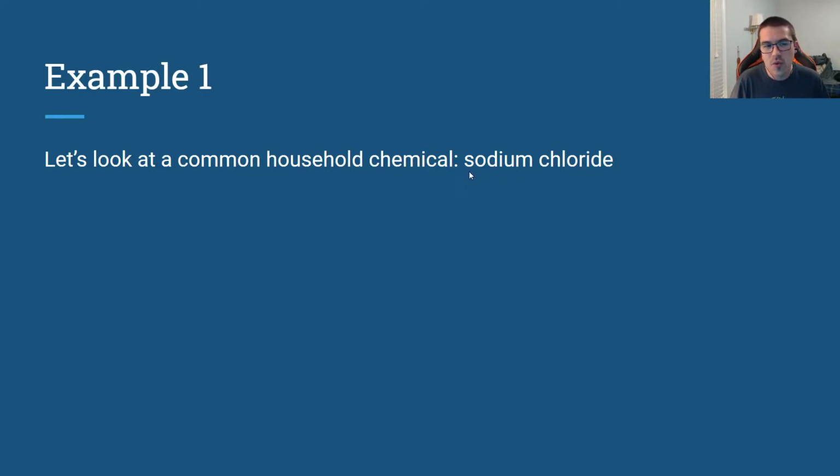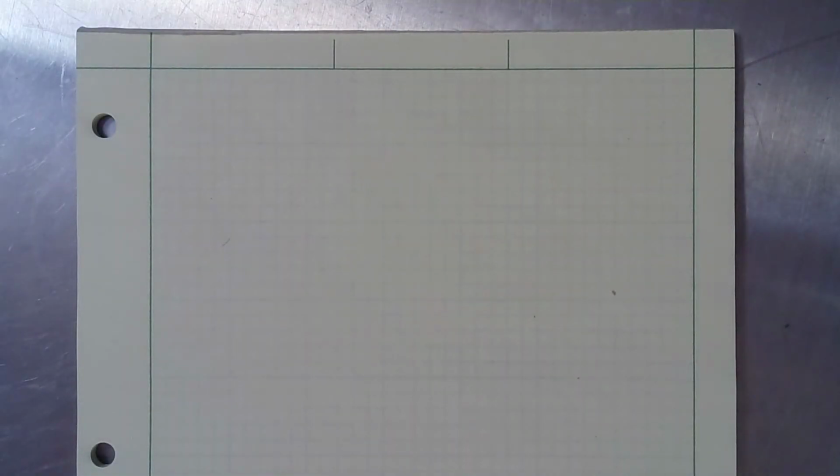So that's what we're looking at today: what on earth is this, and how does something like this form out of the two pure substances? That's what we're going to be looking at today, and I'm going to be transitioning us over to my document camera here.